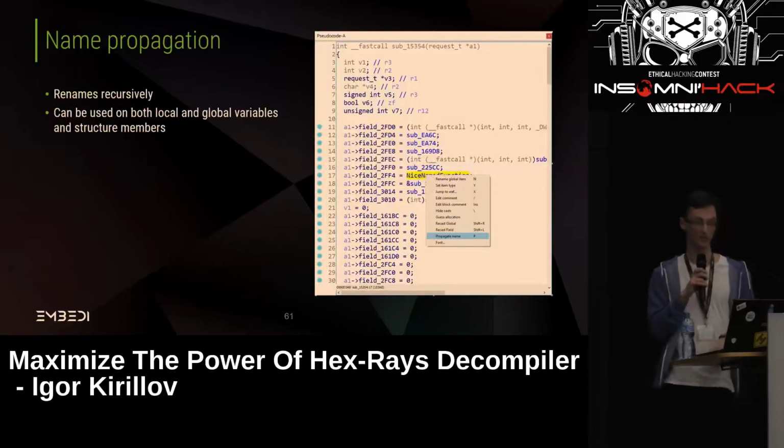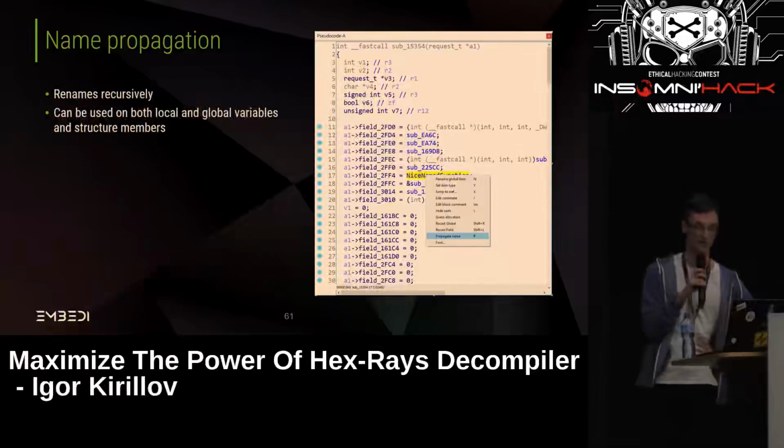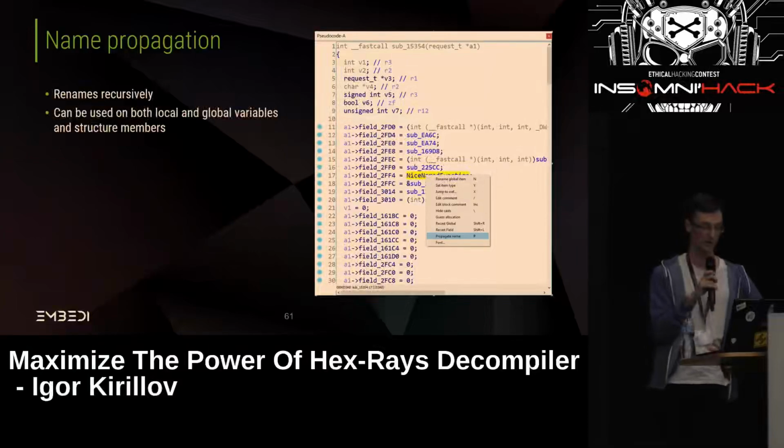The name propagation feature does the same recursive traversal over functions as the deep scan variable does. But this time all elements which have a connection with the selected one receive its name. It is possible to rename or use names of both local and global variables and structure members too. And here I renamed a member by function name.